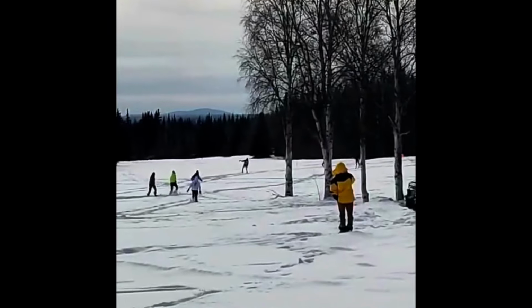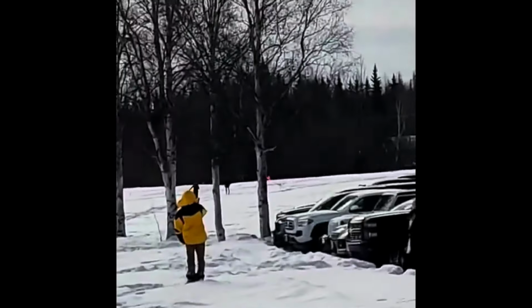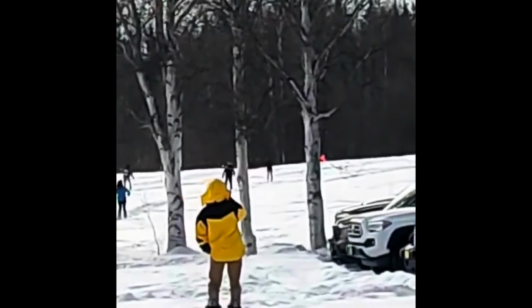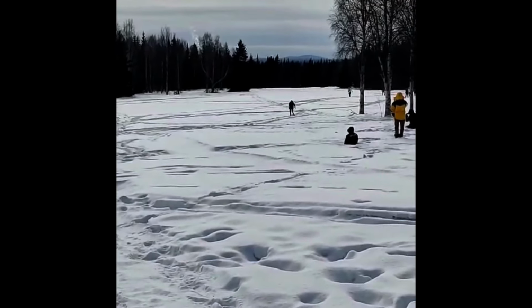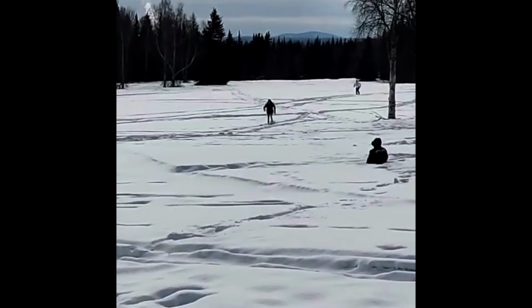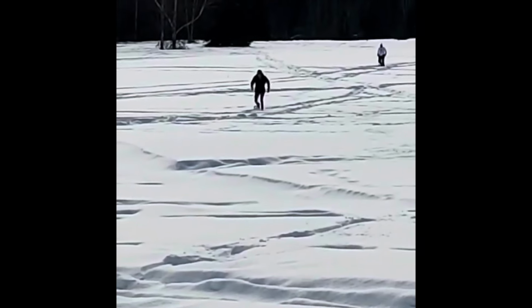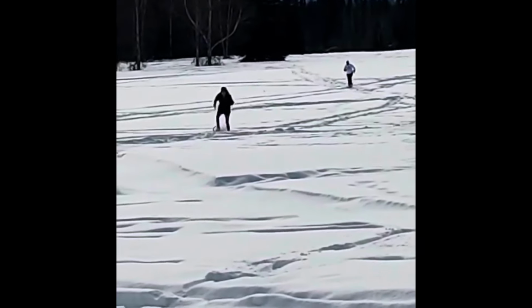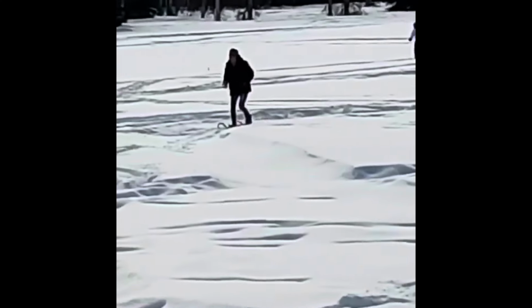There's Lana way ahead. Right there. Look at Lana. Way ahead. Yay, sister. She got out of the deep snow, picking up speed.